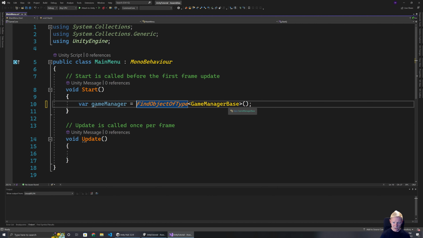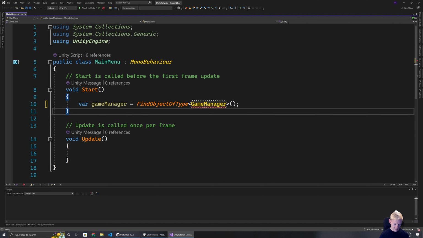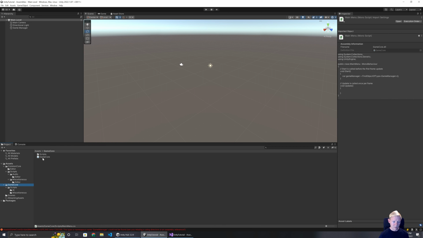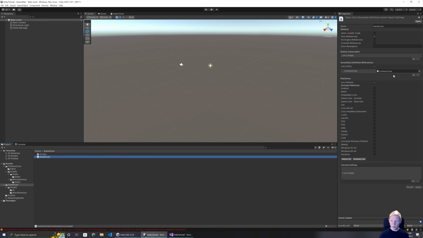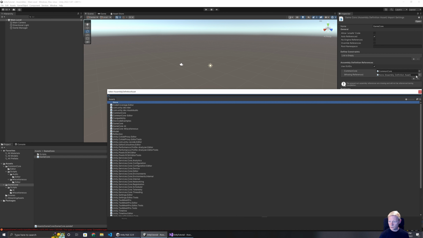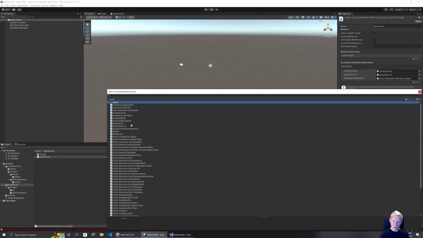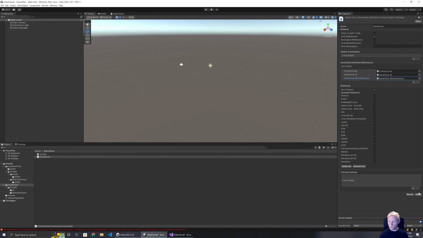And I'm just going to do this. So it's going to be grumpy at us, which is okay, because this is something that we're going to need to be able to resolve. So, okay, well, it's in game core. Game core probably needs to refer to things like game core AI and game core miscellaneous. So we might have cases where we need to start bringing in multiple other assemblies, things like that. And that's okay. It allows us to keep everything nicely partitioned, and we can see we've resolved all the errors.